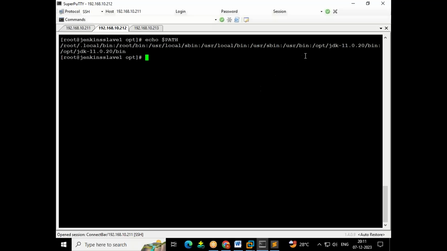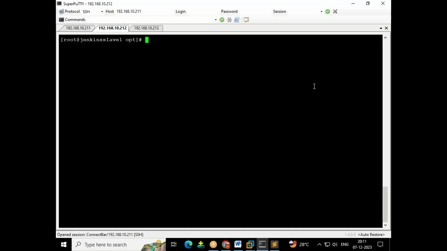Here we are having only the JDK path. We didn't configure Git. Now, which Git? See, guys, /usr/bin/git, because we have installed Git by using yum install git, then git --version. We installed it by using yum install git, so for that reason this is the path.